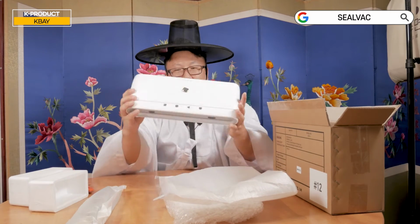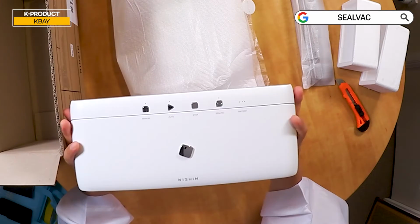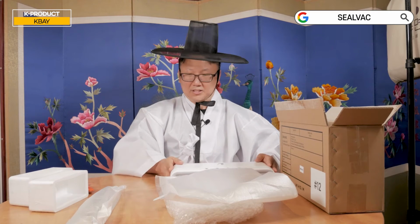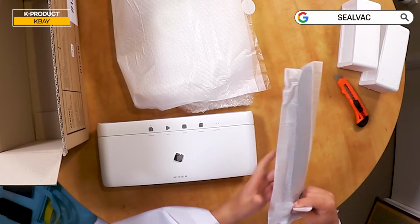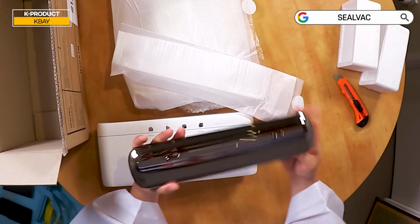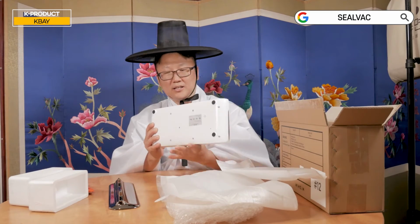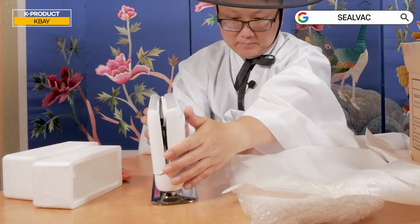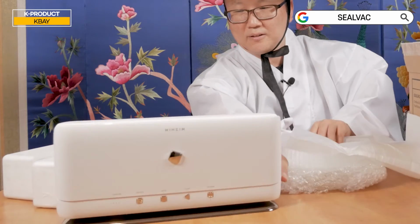Here we go. This is white color. I'm not sure if you can see it clearly. And this side. Okay, I'll put this here. Then let me open the other packs. Okay, like I said, this is the stand. So the main body goes like this. Yeah. See? Have a look.